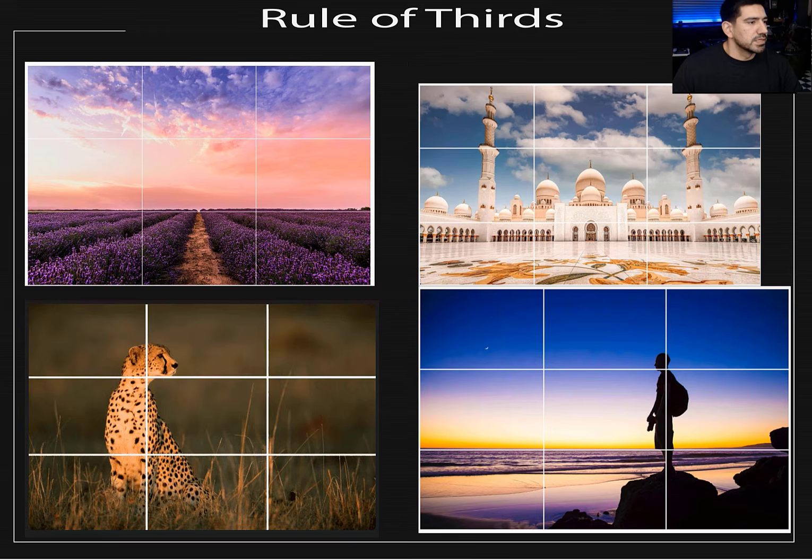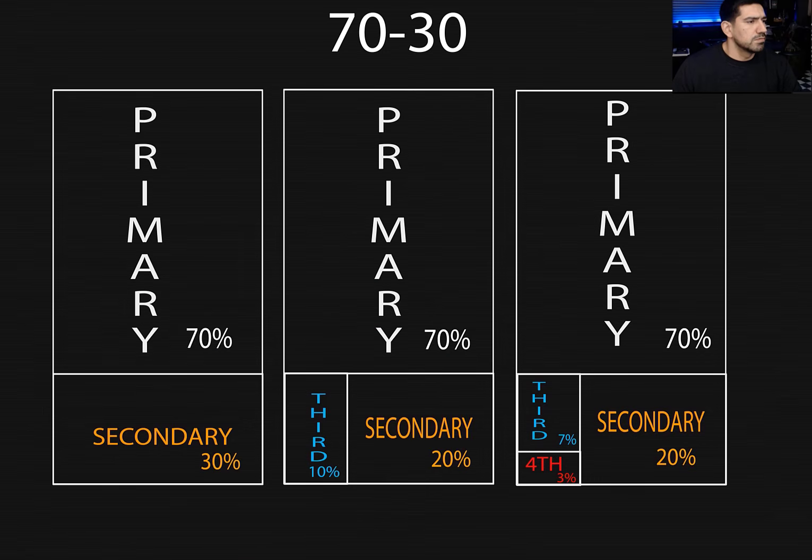Here's the next one, which is the 70-30 rule, and this one's very popular amongst, I've heard it more amongst environment artists or character artists. I don't hear it much when it comes to concept, which I think is kind of funny, and I wonder why sometimes, but I don't really know. I hear it more from environment artists and character artists, which I think is hilarious.